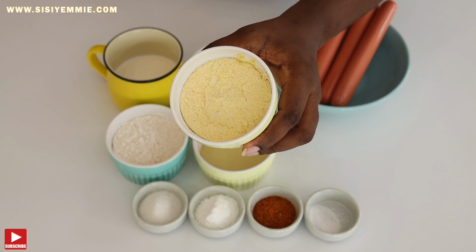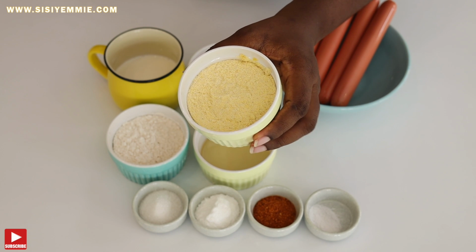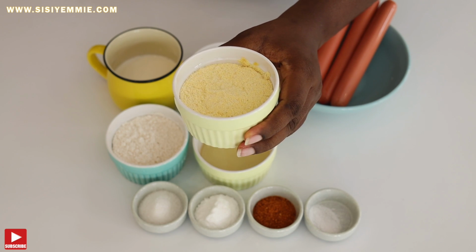Then we have some cornmeal. Cornmeal is perfect for this recipe. It gives it a nice crunch. But if you do not have cornmeal, you can use corn flour as well. The texture will not be exactly the same, but it will be similar.